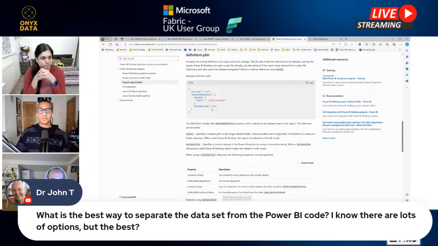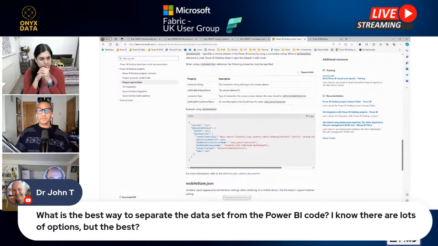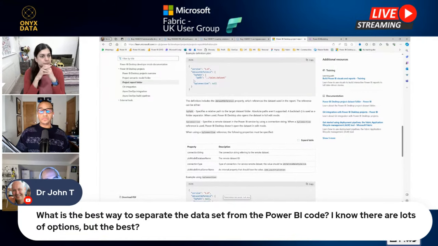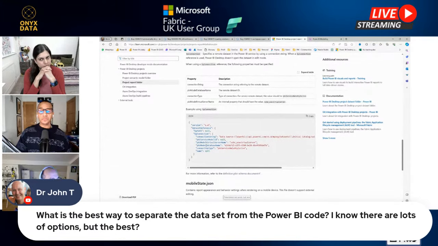And that connection can be two things. It can be by path. It's just a local folder reference to the folder side by side with the report. That, by the way, can be in another location, but by default, it's side by side. Or it can be by connection. And if it is by connection, it will be a connection to a Power BI semantic model in the service. What this means, to answer how to convert from a thick report to a thin report, is you just need to change this file. Because if you are by path, you are in a thick report, because you are connecting to a local data set. Now, if you go to this file and change it to by connection, and then you select a model that exists in the service, you have a thin report.